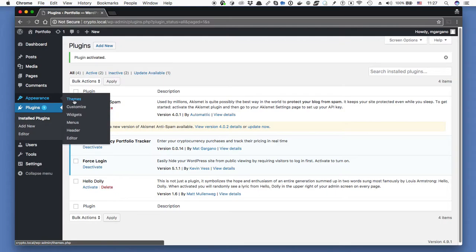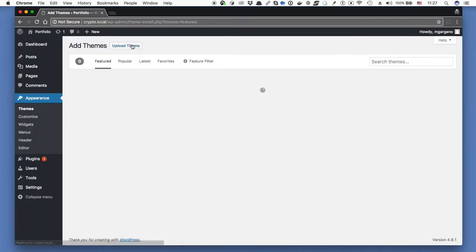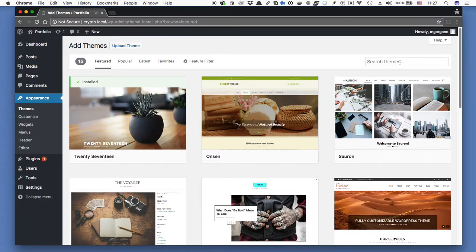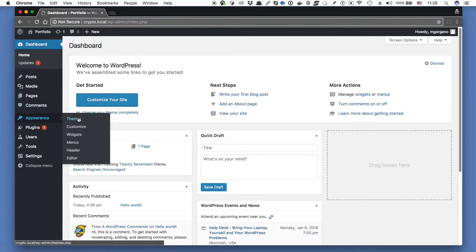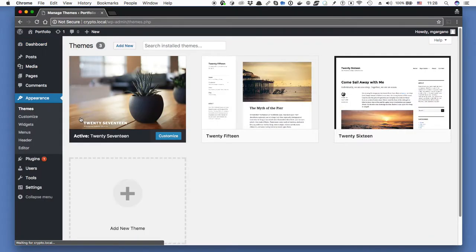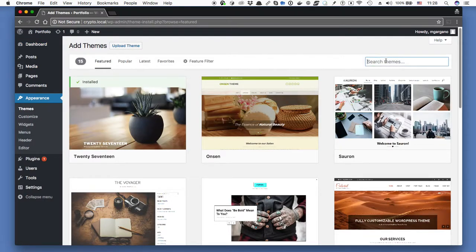So now let's next install a theme that outputs the table from the plugin fairly well. I didn't build this theme, but when I did a little bit of research, I found it. So if we go to themes, add new. So let's start. Let's go back to the dashboard. So you go to appearance, themes, add new, and it is called Bootstrap Fast, one word.